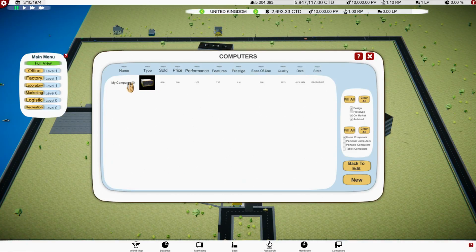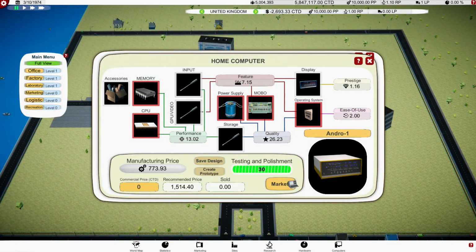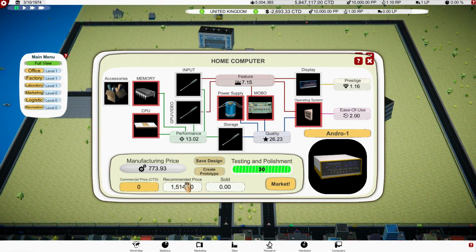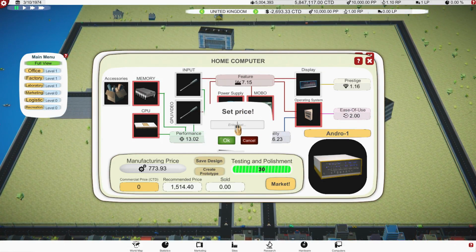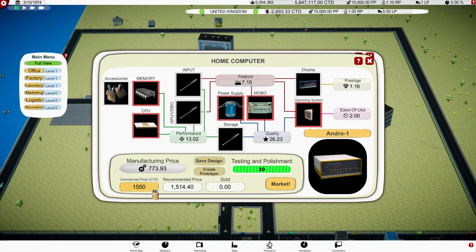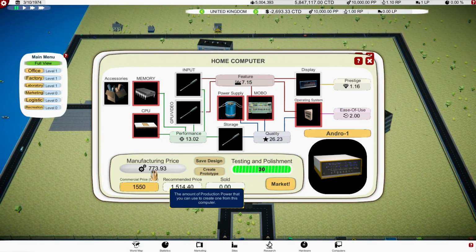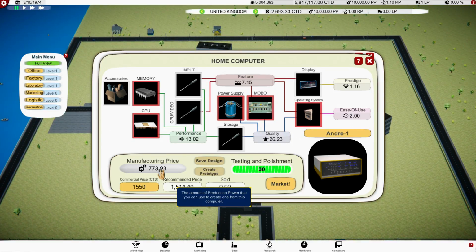Our computer 1, which I do keep renaming to Android 1, but it doesn't seem to do that, so I'm not sure. It's tested and polished. It says the recommended price is 1514, so I'm actually going to stick 1550 on the price, like so. Although the manufacturing price is quite, as a matter of fact, that's the production power.